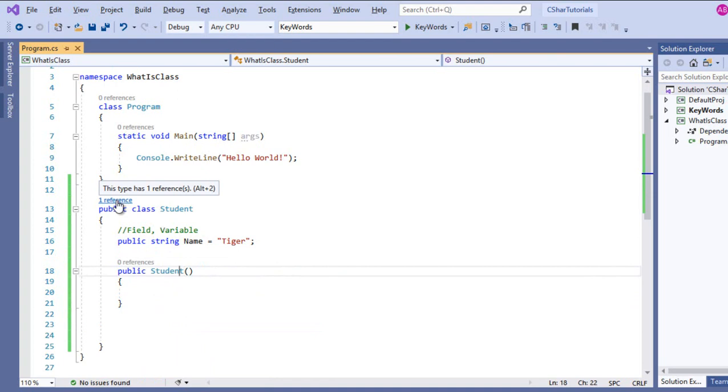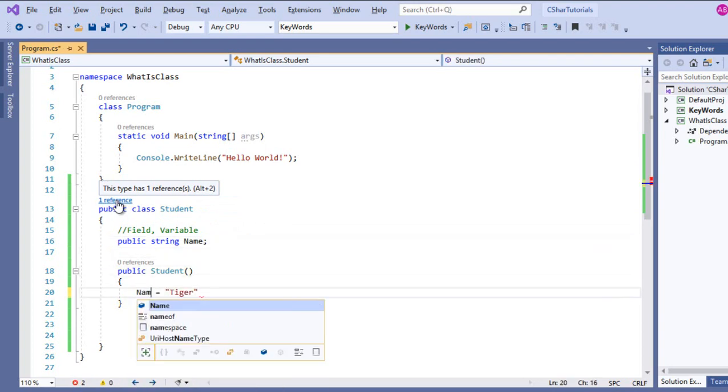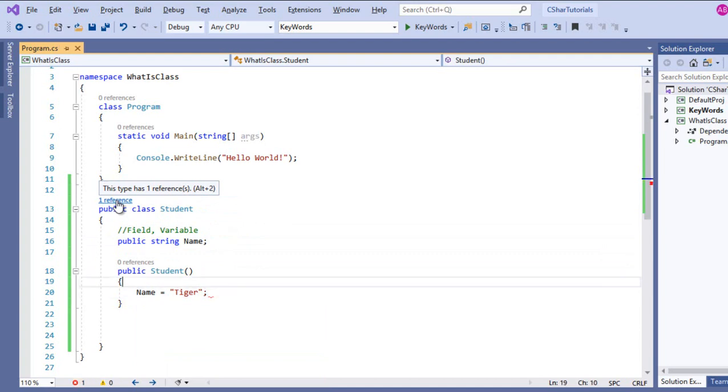So basically a constructor doesn't have any return type, and the constructor name will be the same as the class name. Let's say I'm not assigning any value here, so I can do it like this. Whenever anyone wants to access the student, the name will automatically get initialized by the tiger value, right?